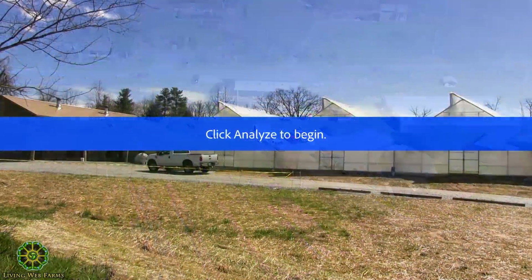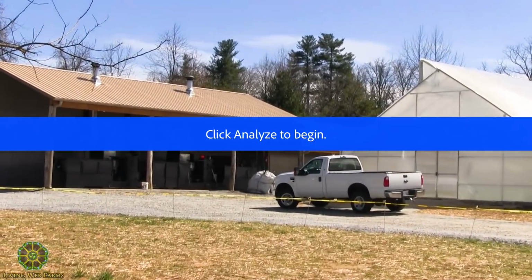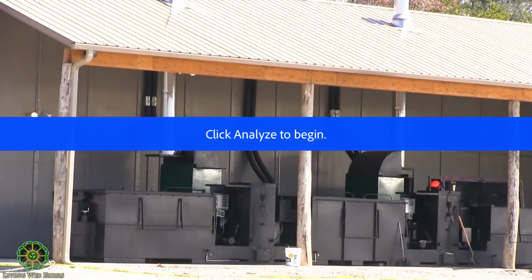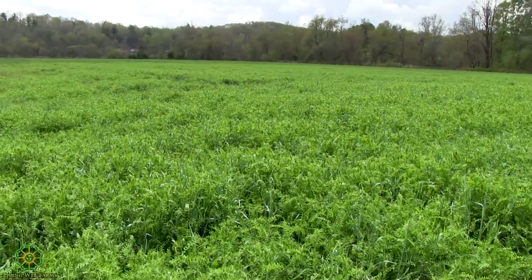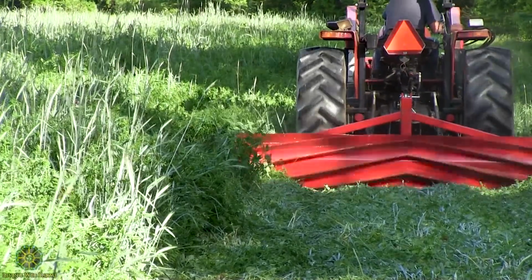We have another farm at a location in Grandview, which is Grandview Lane in Mills River, just about 3 miles from here. That's our biochar facility and also our livestock farm. And then we have an additional acreage on North Mills River Road, and we are working there to grow and build the soil, and it is going to be growing bigger as we go forward.